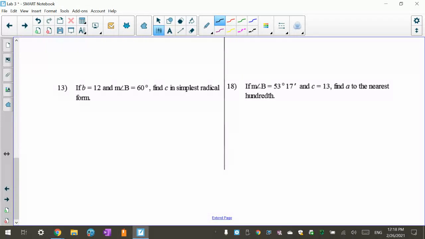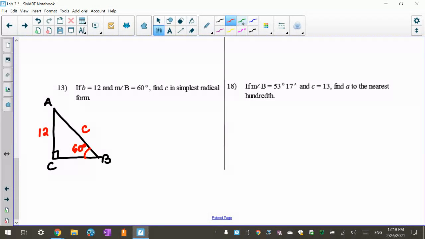Now, if you recall, it says here on the lab that for problems 8 through 25, you have to use the same picture of the right triangle. That's cool. They let us know how to draw the triangle because sometimes that's the hardest part. So here's my right triangle. This is how they want us to draw it, where angle C is down here, angle A is up here, and angle B is here. They said that side b is 12, so little b is across from angle B, and angle B is 60 degrees, so I'm going to label this. They want us to find c, or little c, which is our hypotenuse, in the simplest radical form.